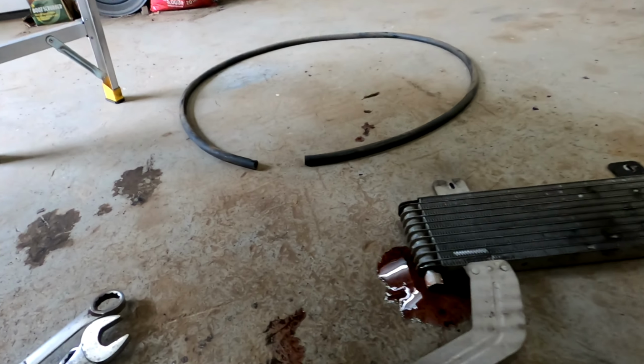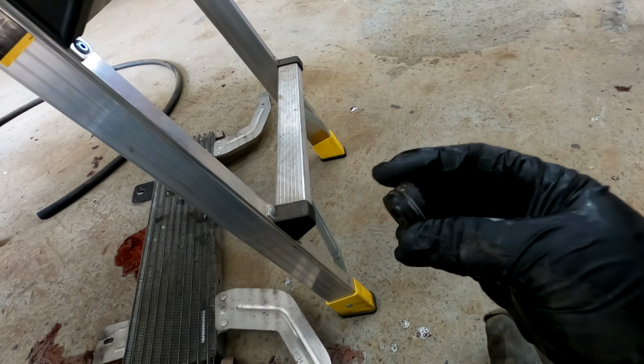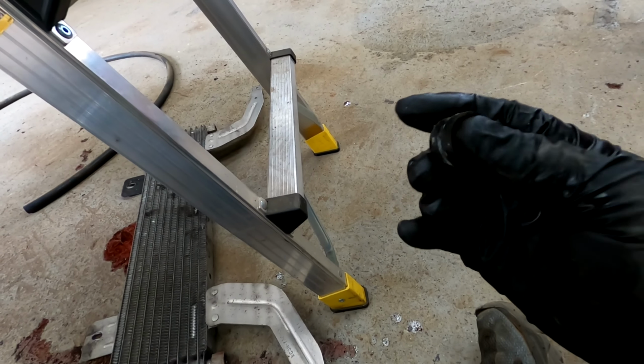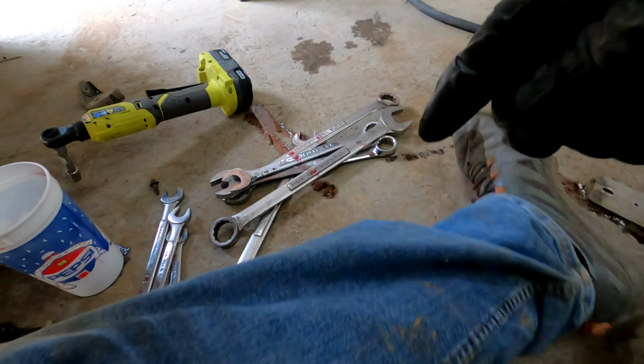Okay, so the other difference too is this is flat and the bottom there has a rubber grommet that thick. So probably have to cut this rubber grommet down just to make it fit, because if I take it out it leaves me with a big hole in there. So you kind of almost need this grommet to take up the space. So I'm thinking I'll just cut it. So I have another bolt that'll fit in there.